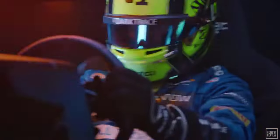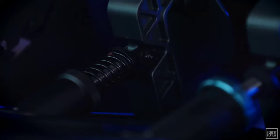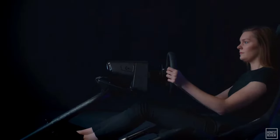If you upgrade from like the G29, it's such another experience. The fidelity that you're getting just goes off the scale. You can feel every little aspect of the car and the road surface, and it just helps you feel everything so much better and get you to drive and enjoy the experience even more and improve your lap times as well.